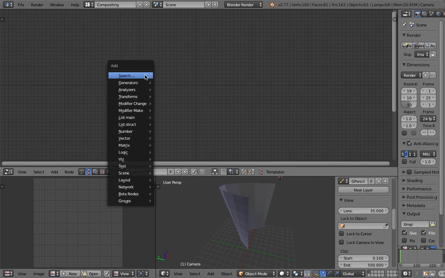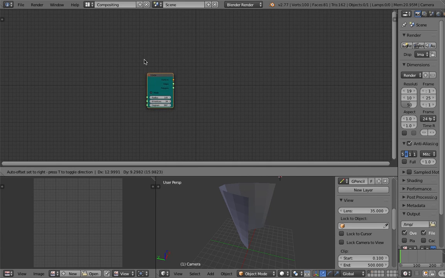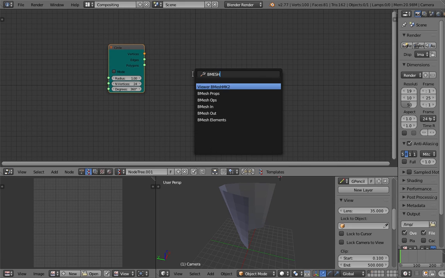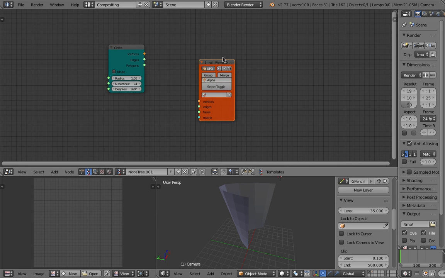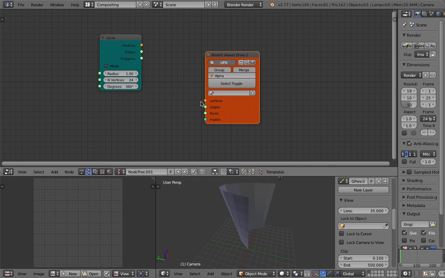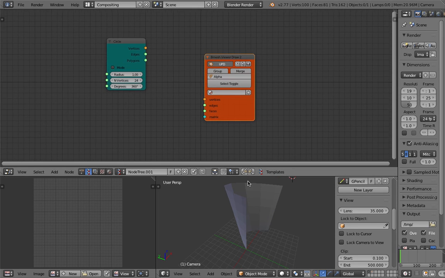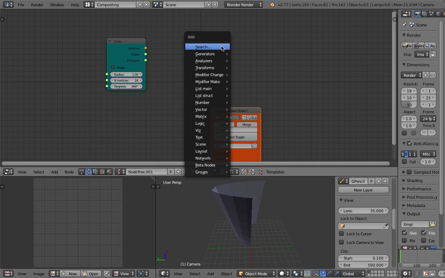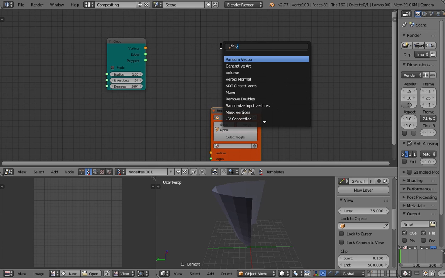Let's create a circle. Sverchok circle, and then I'm gonna create a bmesh viewer. With a bmesh viewer draw node, the resulting object is gonna be a real object right away in the scene, instead of using viewer draw.